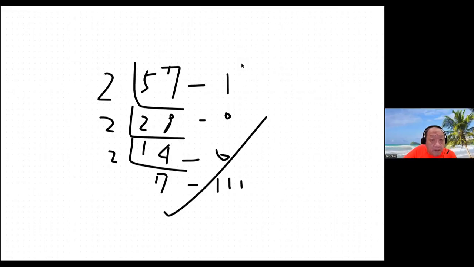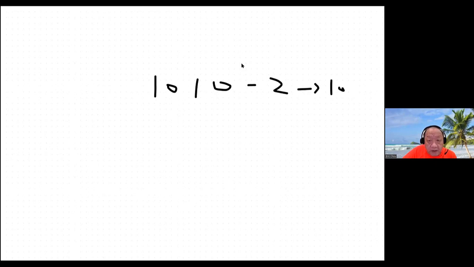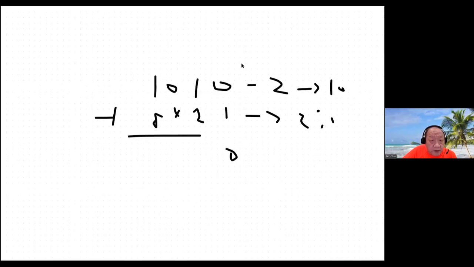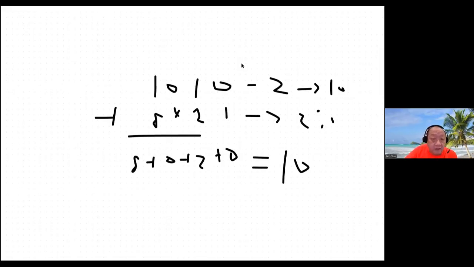Now if we want to do the opposite, let's assume that you have 1010. You want to convert it to decimal. So now it's base 2, and you want to go back to base 10. So this one you multiply by 1, 2, 4, 8. This is 2 to the power 0, 1, 2, 3. So you multiply that and then you sum together. This one is 0 plus 2 plus 0 plus 8. So this number is 10. It's decimal 10. 1010 is decimal 10. Is that okay?